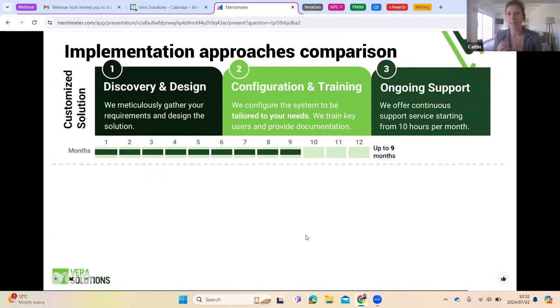Your typical implementation is about 9 to 12 months in length, and your service provider would start with a deep level discovery and design to elicit and document all of your business requirements. Then we would go into a build and testing phase where we're configuring all of that functionality. Then we're training your users on how to use it. And then finally, you would roll into some kind of ongoing support contract. So quite a long timeline to actually using the system.